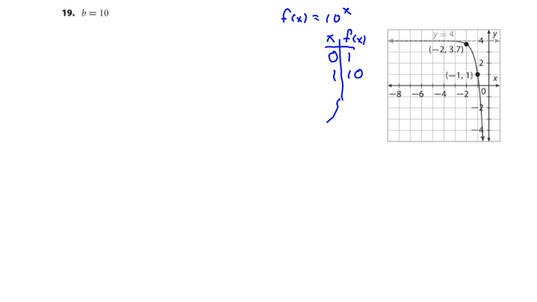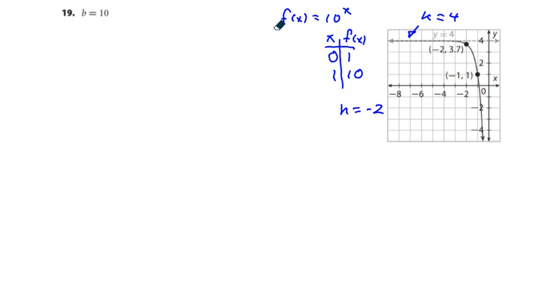And we have a k value here. We can see a horizontal asymptote at y equals 4. So we're going to have k is equal to 4. And then we are to the left of the y-axis by 2 units. So our x-coordinate there is negative 2. So in this case, h is going to be equal to negative 2.